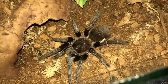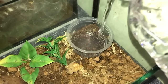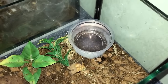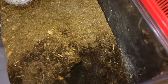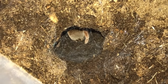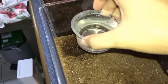Here's the Sericopelma rubronitens, the Panama red rump. Oh, by the way, I'm just gonna be filming the tarantulas in this room. The arboreals are in my other room, and I've already replaced their waters yesterday. King baboon, Pelinobius muticus, pretty much just a container of dirt, because she is always down there. Well, at midnight, around 1 or 2 a.m., she's out, but when I touch the enclosure, down she goes. In a way, it's a good thing, because I can easily replace the water.